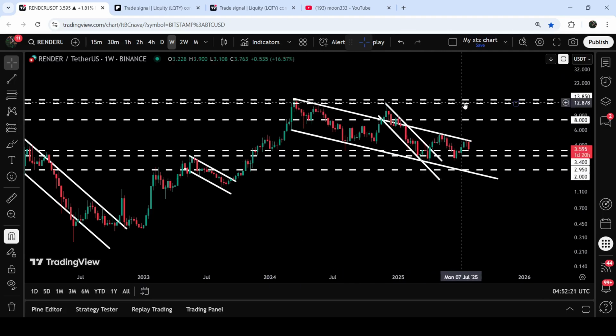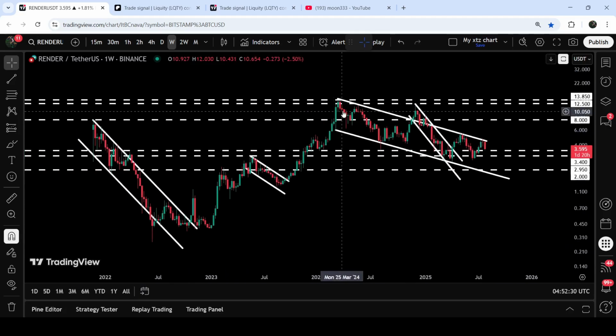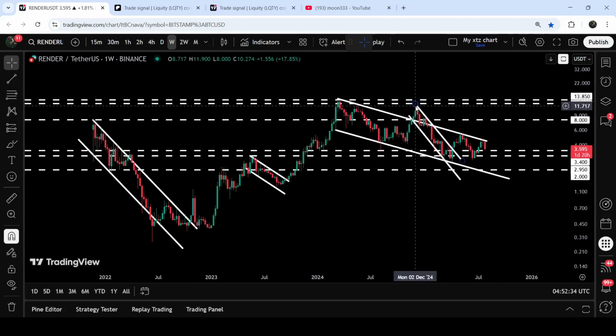By the way, here you can see that we have a quite long-term resistance from $12.50 to $13.85. That was previously a point of rejection here. Almost got rejection here as well. And then we got another rejection here in the month of December 2024 as well. And this is the point that is also the target for the breakout from this smaller down channel and for the breakout from this bigger down channel as well. Therefore, now after the breakout from this channel, I'm expecting that soon we may see another powerful attempt to break out of this resistance once again.